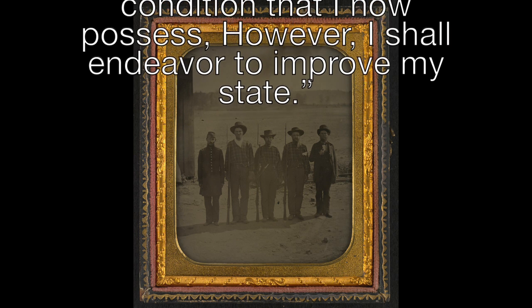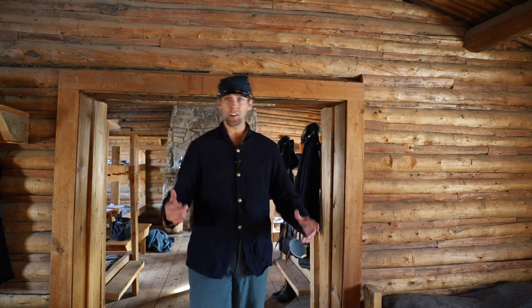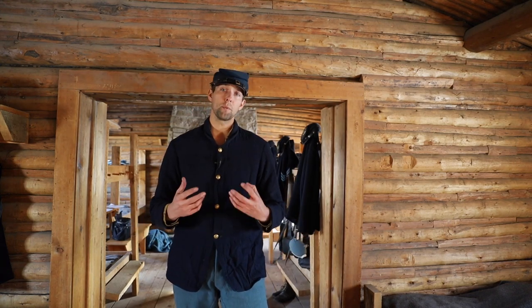With all that said, armed with knowledge of the similarities and differences between modern-era and Civil War-era socks — both donated and federal issue — we can all wisely judge the material construction and details of mid-19th-century socks, both artifacts and reproductions. A faithful reproduction and faithful wearing of this garment will bring one closer to the actual experience of those soldiers long ago.